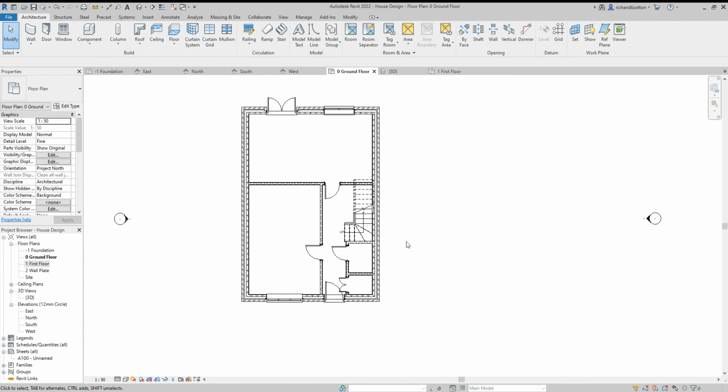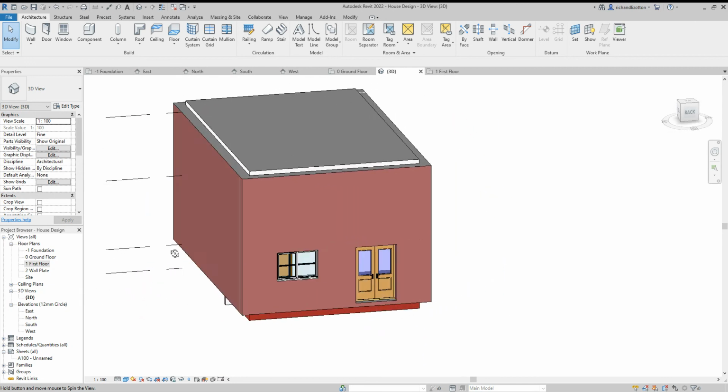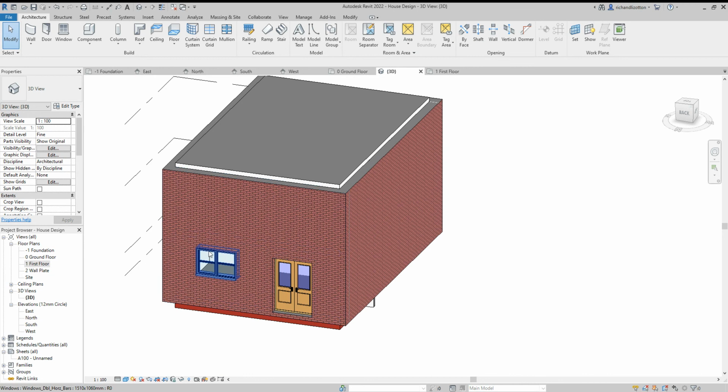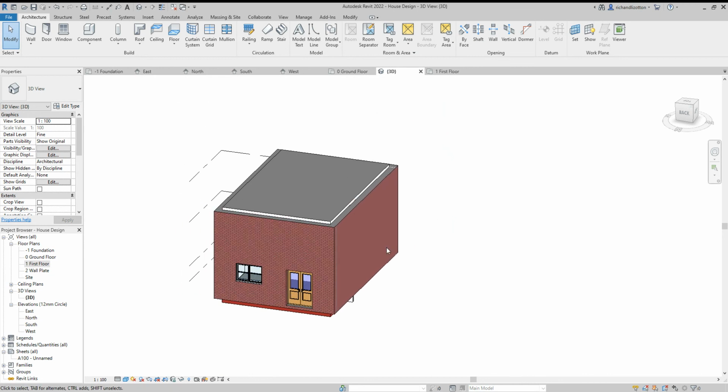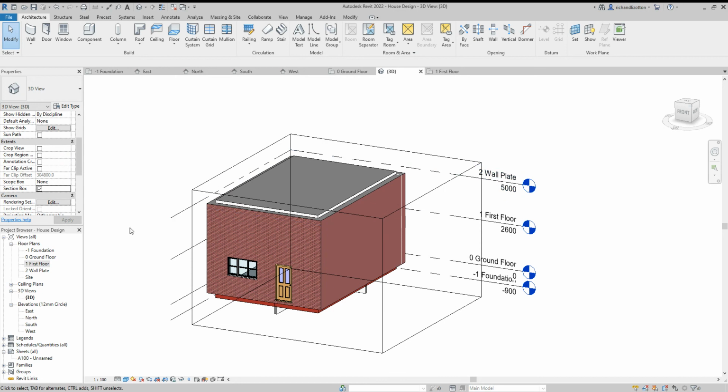Okay, so what we'll do is quickly have a little look on our 3D view and just see the doors and windows that we put in downstairs. There we go. And let's have a little look inside the building as well. To do that, make sure you haven't got anything selected. In the properties, scroll down and tick the section box.